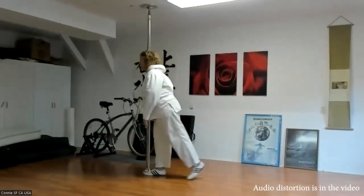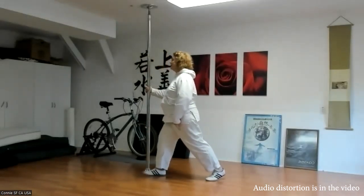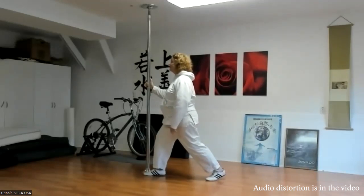In this case, my left leg goes back, I'm on the ball of my left foot. Now my left knee goes down, with or without support, your choice.